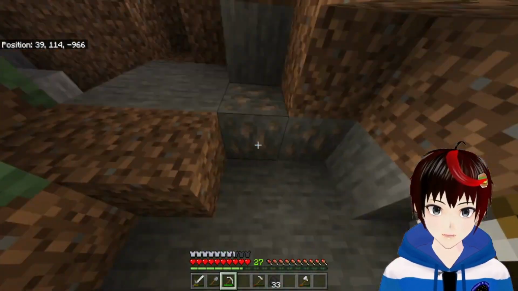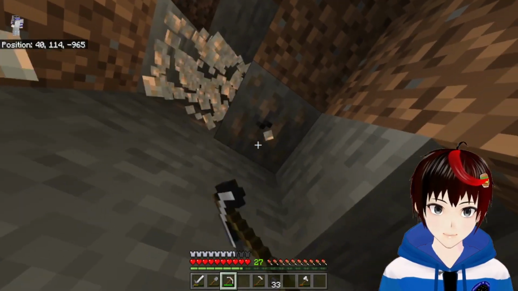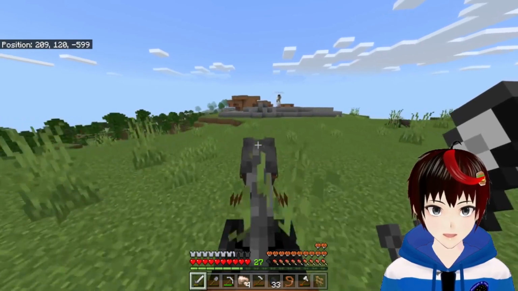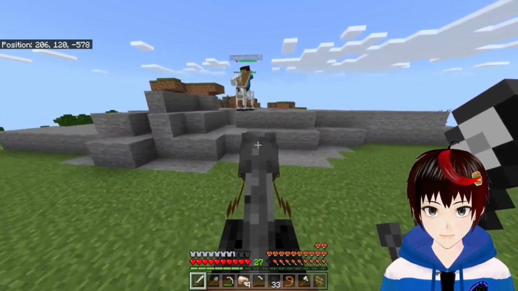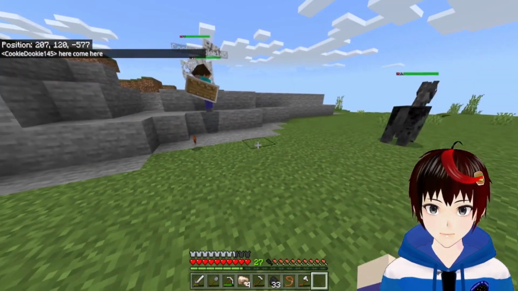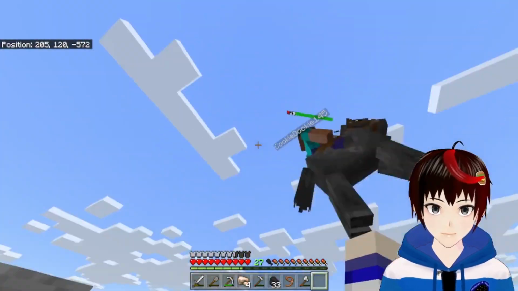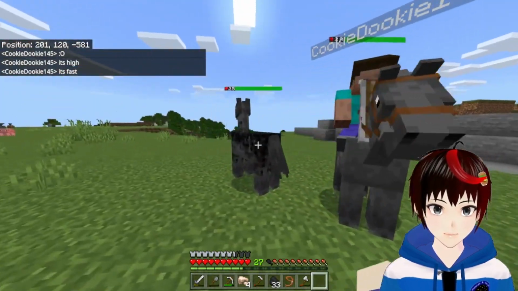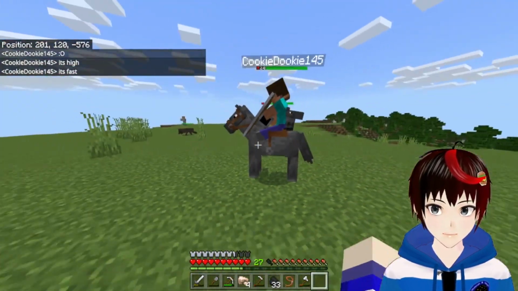Cookie found another horse. He's really obsessed with finding a really good horse. There's Cookie. Cookie, I'm here. Saddle. Oh, that's a high jumping horse. It's higher than mine. Nice.